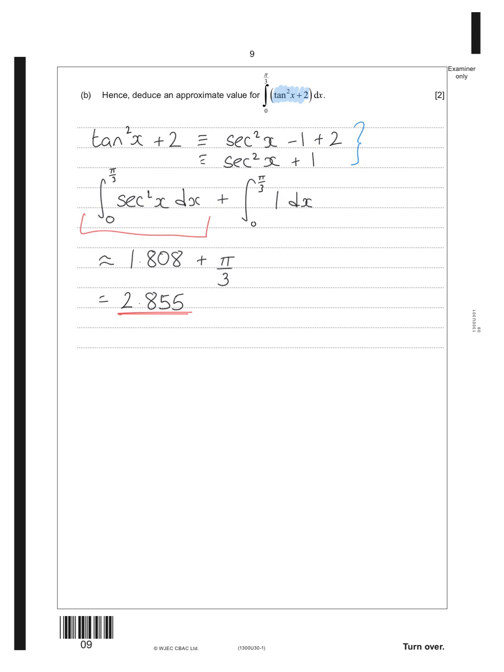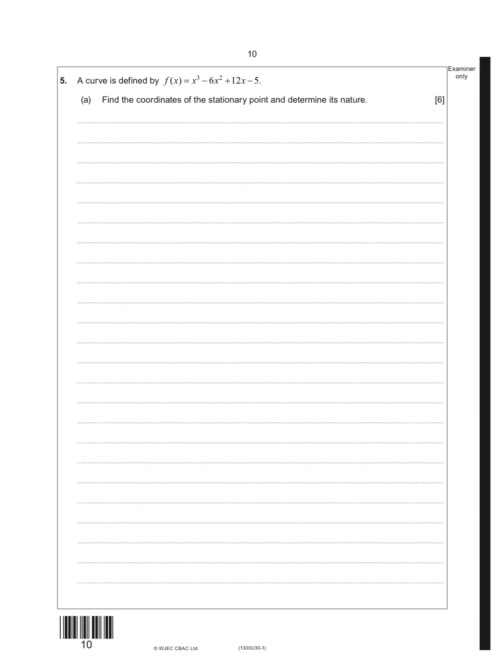Okay, moving on. This question here should bring positive memories back for you from Unit 1. Find the coordinates of the stationary point. Now, my spidey senses are going off here because the thing that's different about Unit 3 when compared with Unit 1 is we can now have points of inflection, and there's a bit of a giveaway in the question here, the stationary point.